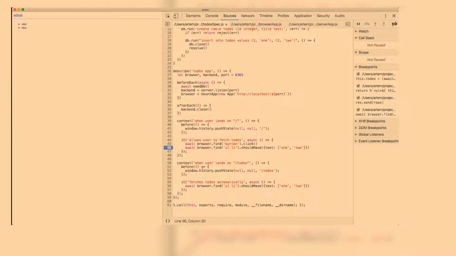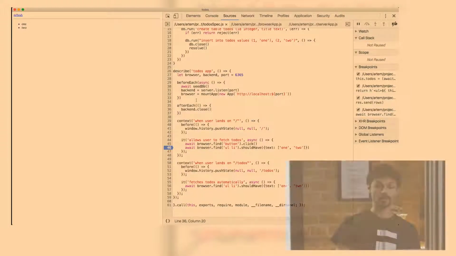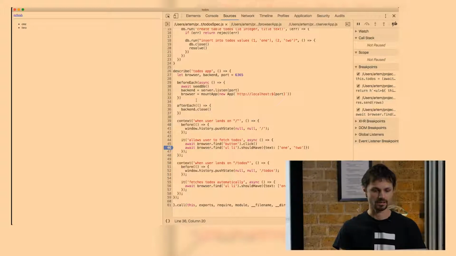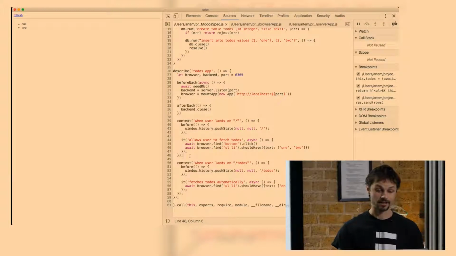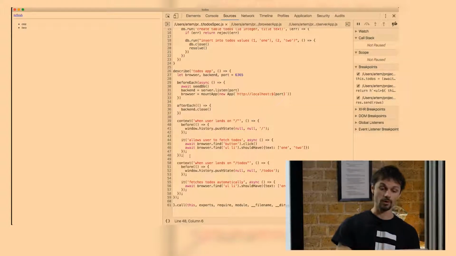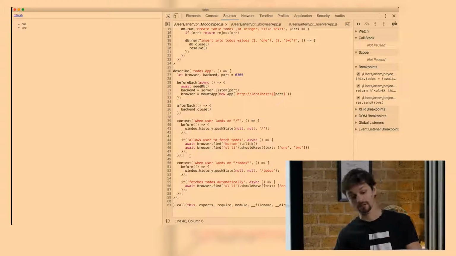So this is possible to do with Electron. And this test is written in Mocha, and there's an Electron Mocha library that allows us to run those tests in Electron. But another crucial bit to the whole setup is the way to interact with the DOM, by which I mean the way to assert that certain things are in the DOM, and the way to click a button, for example.